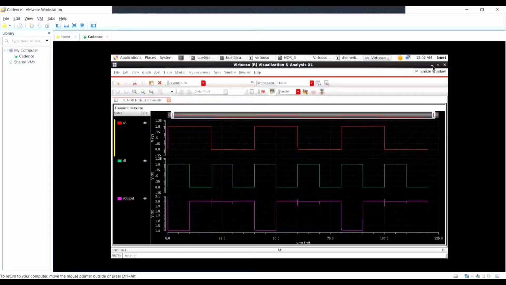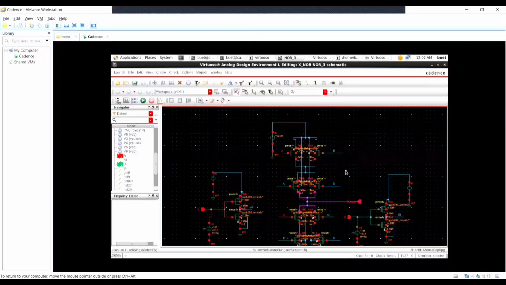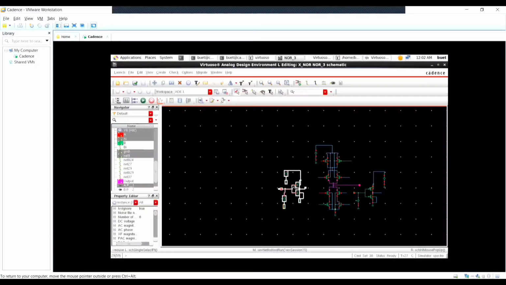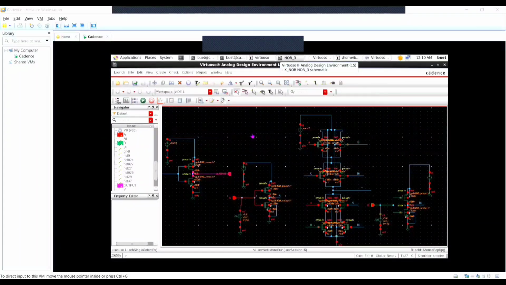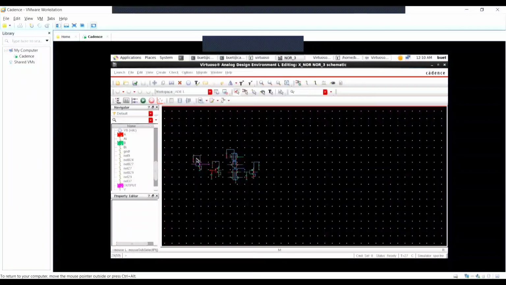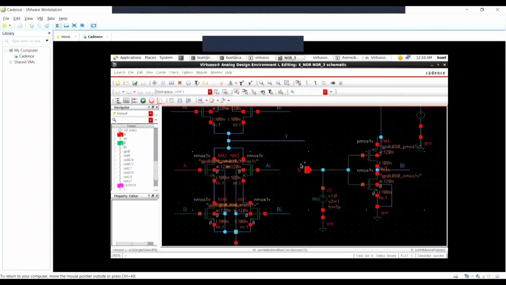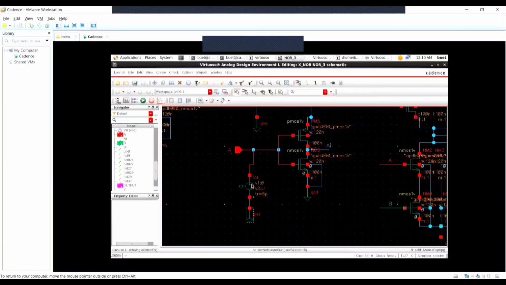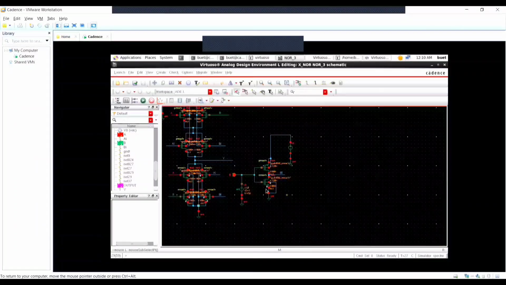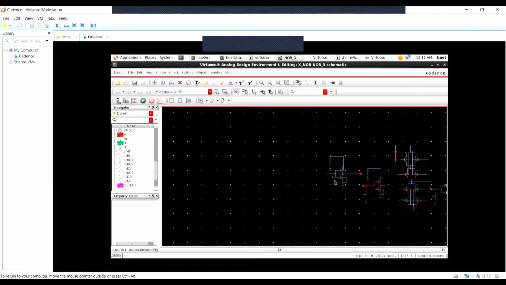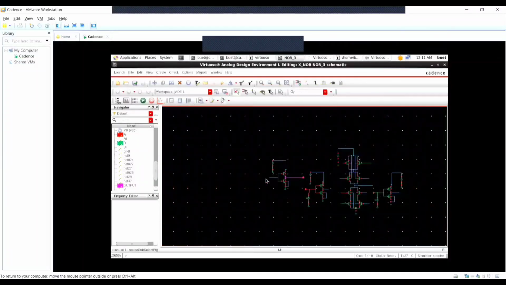So we have to add another inverter to the main circuit, where we can just select it, copy. So after connecting another inverter, I have made a little bit of change. As you can see, in this inverter there is input B, and in this inverter there is input A. So you have connected two sources, one source for each. But this inverter doesn't need any source because it is not an input. It is just taking the output of this whole circuit and inverting it.